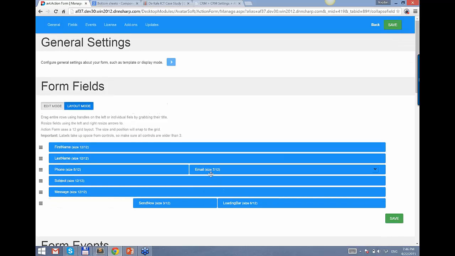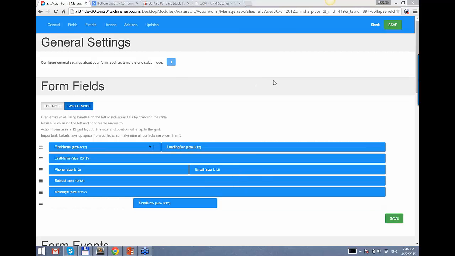Yeah, I'm not sure if there's a problem. It works the same, if that's what you're asking. It works the same for the Bootstrap template and for the material template. So they both have the same functionality. They only have different styles, so to speak. So all the functionality of Action Form is still there, even with the new template. I hope I answered your question. We'll get back to it if not.